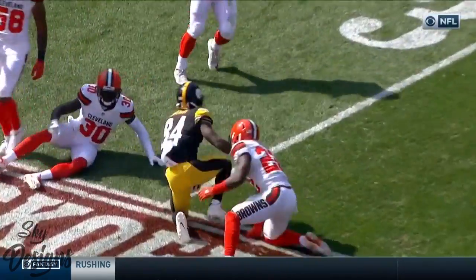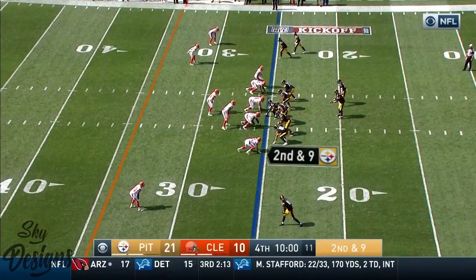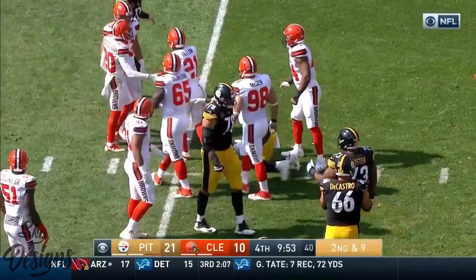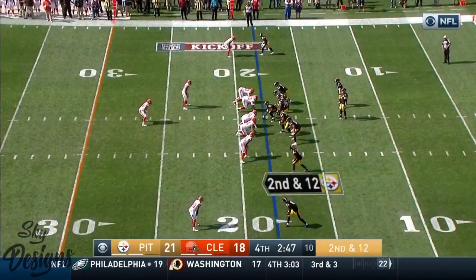Well, and I think this is what they were hoping to get to early in the game. Get some of those play action passes, trying to find that quarterback or not. On second and 9 on the quick slant, to about the 30 is Antonio Brown. But you got to admit, that was kind of funny what Ben did. I think even.